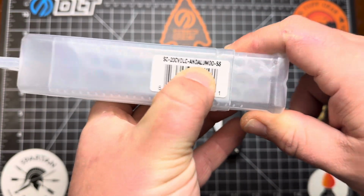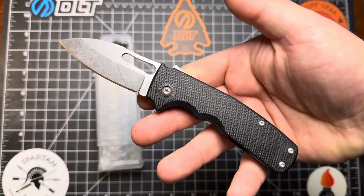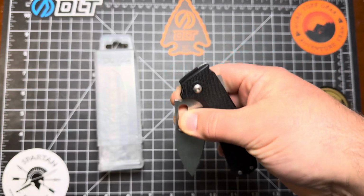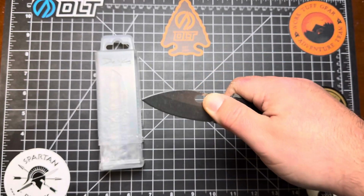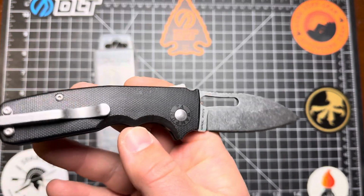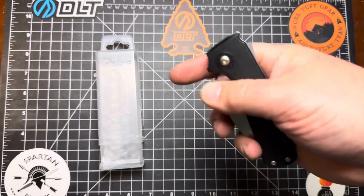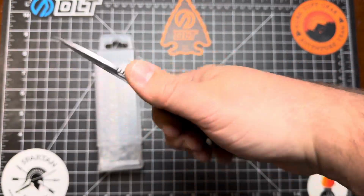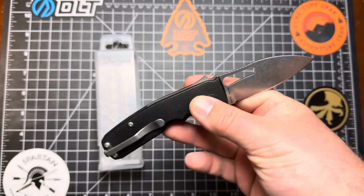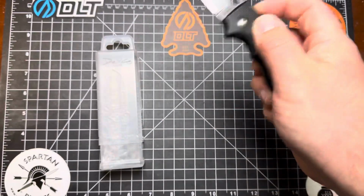So here, we had a knife come in from my buddy Gabe from the Last Huntsman channel. The Last Huntsman, M-A-N. He sent me this knife. He had a couple knives sent to him from Demko, and he hooked me up with this one. This is the Shark Cub. It's kind of the light version with AUS 10 steel, made in Taiwan.